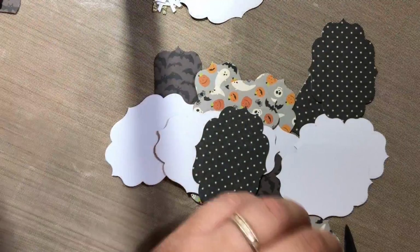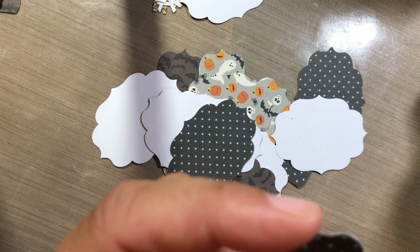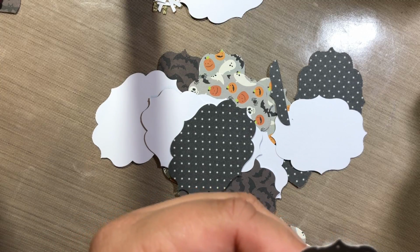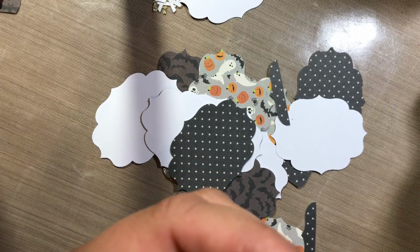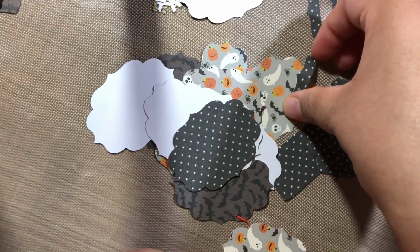Okay, so now that I have them all cut and punched out, I'm gonna go ahead and fast forward through this part so that you don't have to listen to me the whole time just cutting. So yeah, let me fast forward through this.